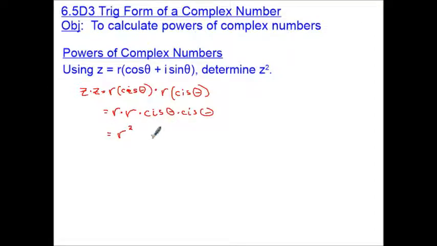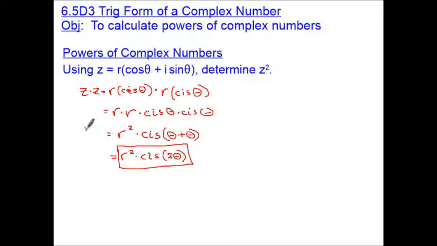Well, again, if I'm multiplying, all I have to do is multiply the front numbers, which are technically 1s right now, so I'm not going to worry about that. But then what I do from there is add my angles, so it's theta plus theta. And again, referencing my calculator, I quickly discover that theta plus theta is 2 theta. So z squared gives us something that looks like that. Interesting.